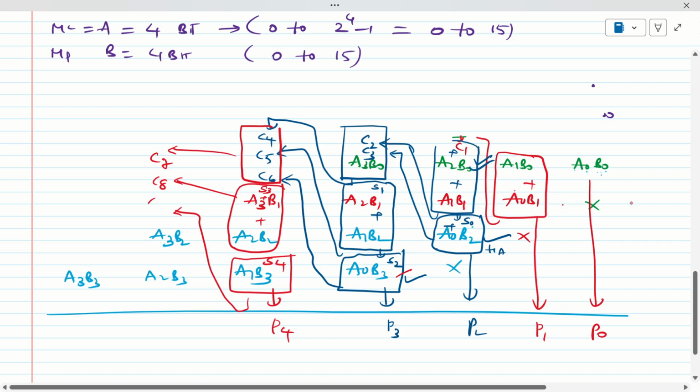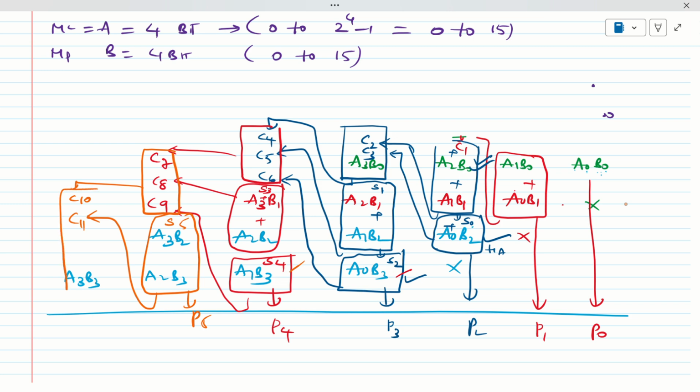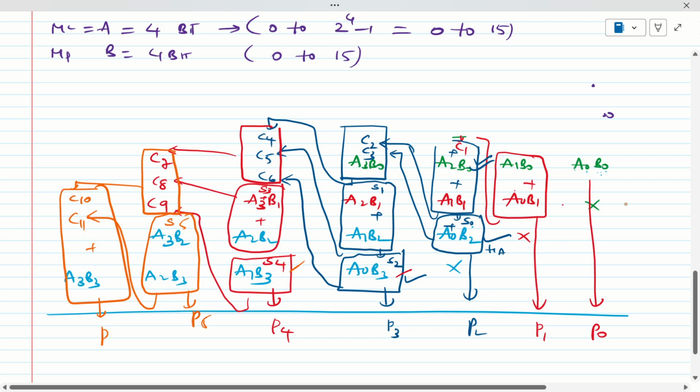column, right? C9. So C9 has come. Now if we take the next column, 3 terms are already there. So a full adder, the sum is S5 since S4 is already over, and the carry goes to the next column, C10. So already 3 terms are there. We require one full adder. So P5 is nothing but the sum and the carry forwards as C11. The 3 terms are there, right? We can use a full adder. The sum is P6, carry is P7.